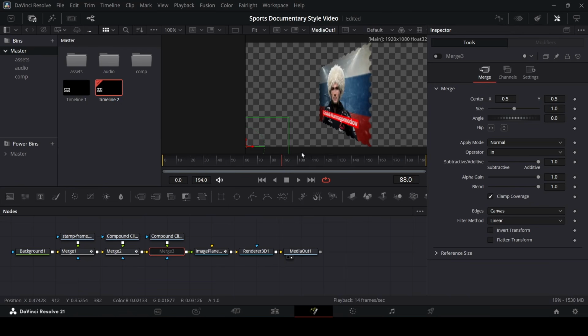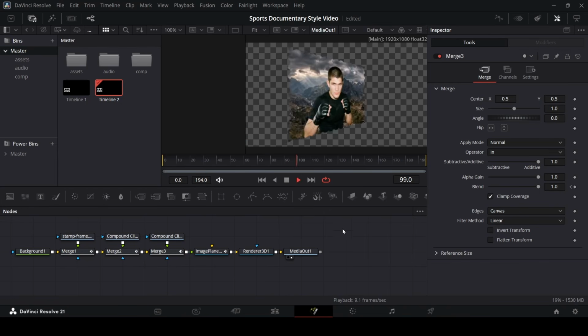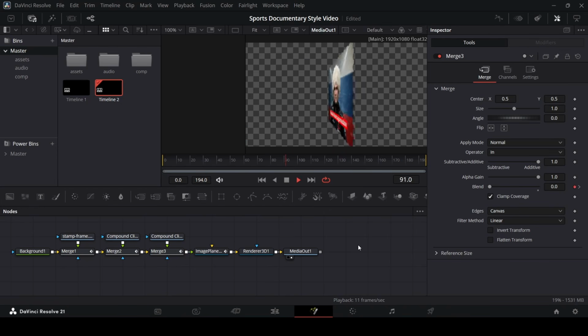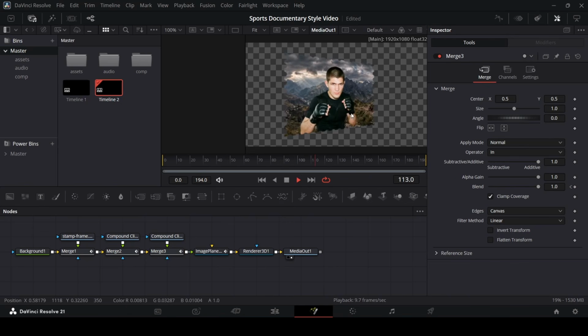So right here, as you can see, the first scene where this is turning. We just need to create a keyframe right here at blend for this merge 3D. Let's go one frame ahead and create another one. And then right here at 91, for example, let's change this to 0. And let me just enable this as well. So here you can see, if you play this now, you will have the second scene coming in. So here you can see we have the animation completed, the transitions completed as well.